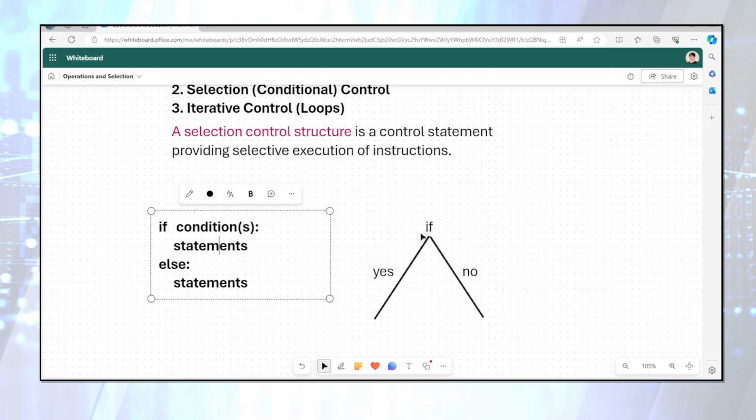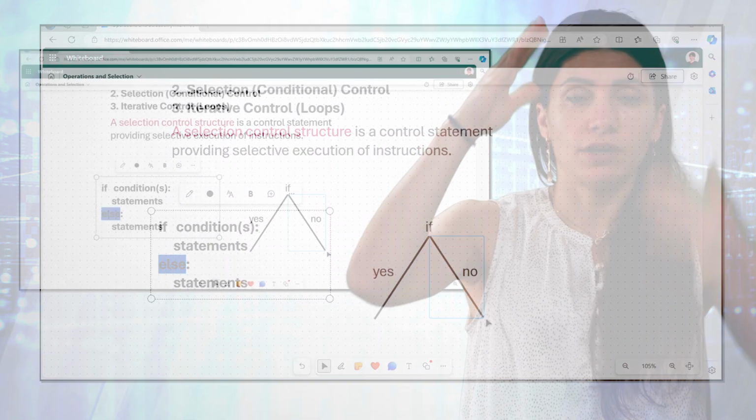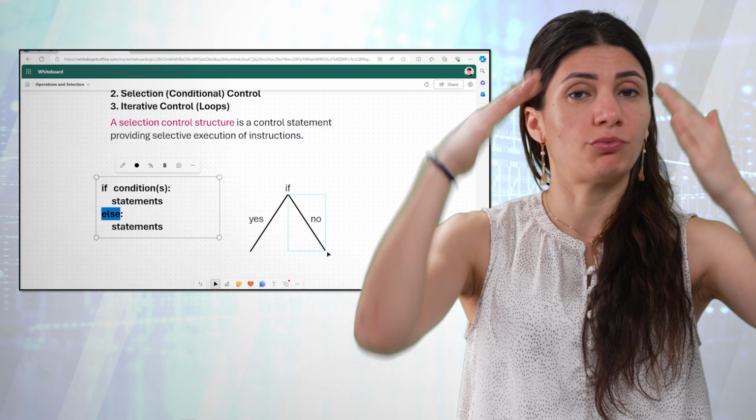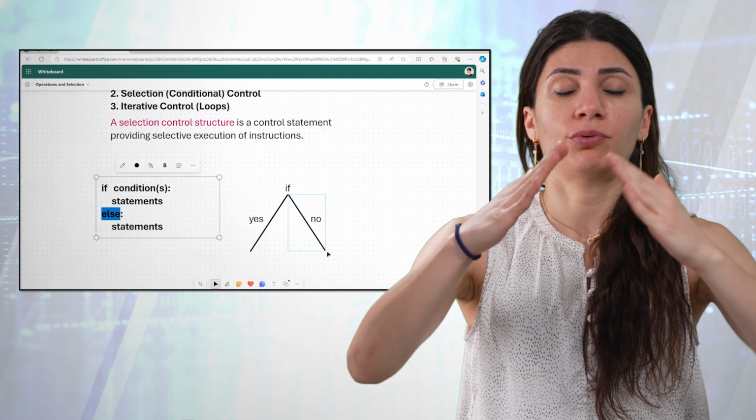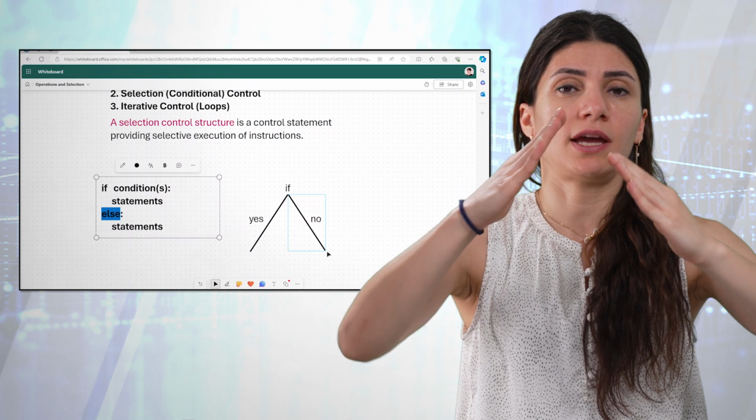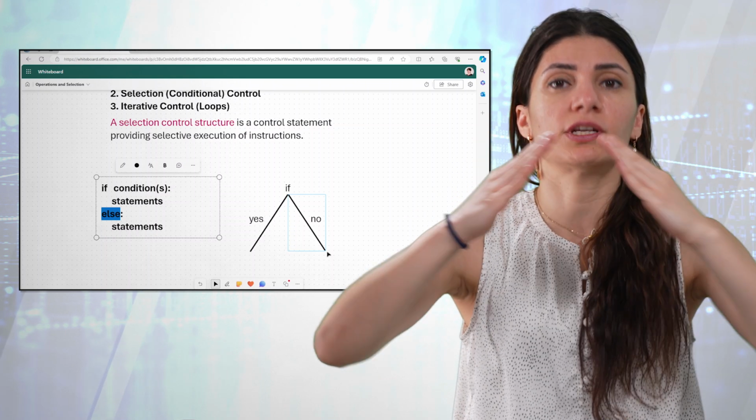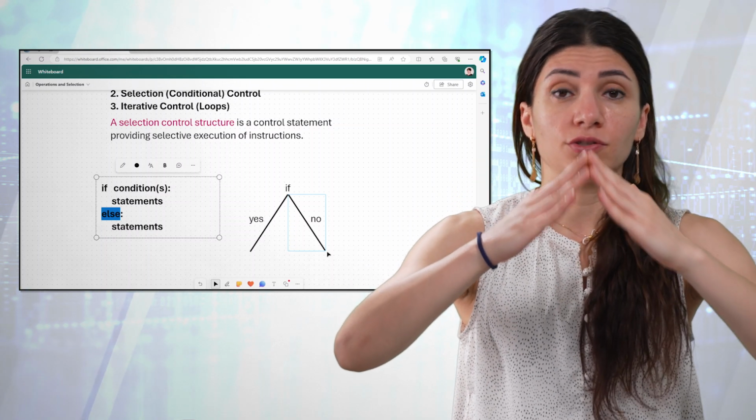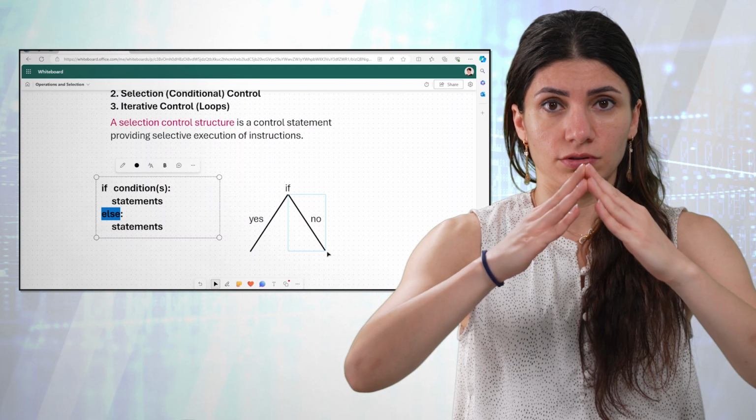If it's true, you go through that line and execute whatever statement you have. If it's not, you get into the else part, the no part, and execute whatever statement you have in there. So it's either the left path or the right path. You cannot go through both. You need to select. Your program is going to select which path to take to execute.